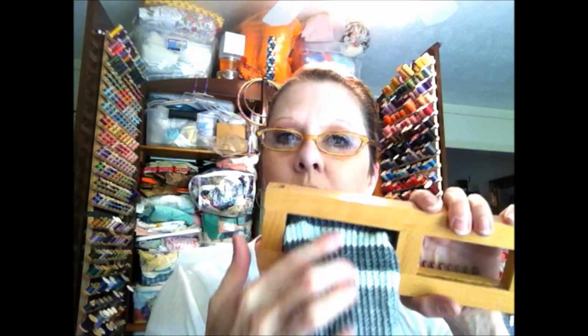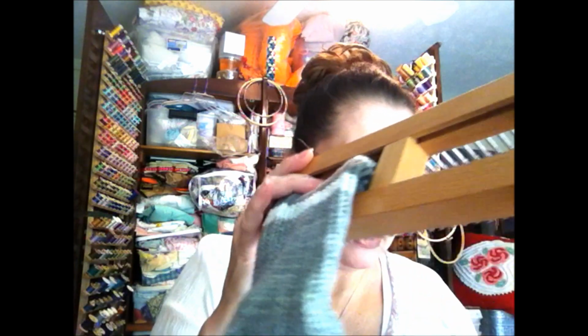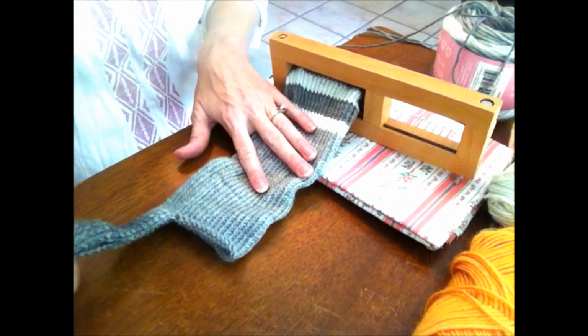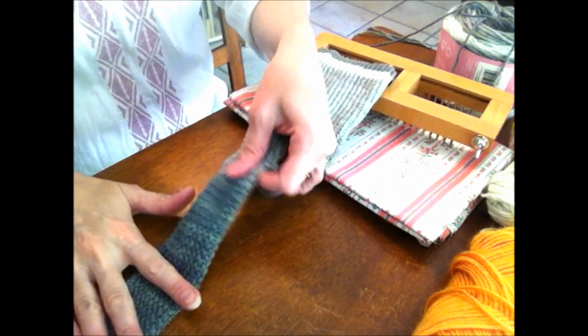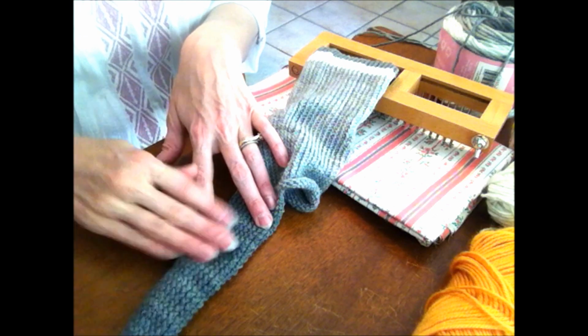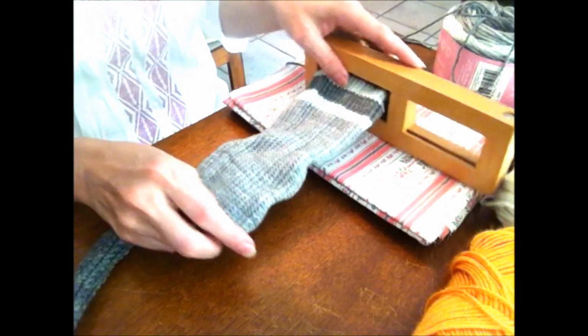So I did 2 stripes in there. I would cut the yarn and tie a tight knot and then cut the tail and then continue to loom knit, and when I wanted to change colors I did the same thing again. So let's look at the length of it. We have the long piece that we did for the tail on the 12 pegs, and you can see how the variegated got sort of light. You can see a little bit of stripes, which is sort of cool because that's how a cat would be.